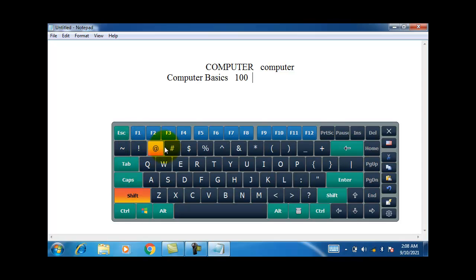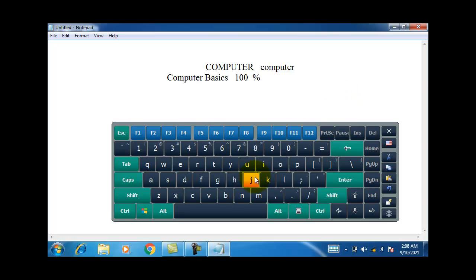On the number keys, all the symbols come above. So when you press number 5 with the shift key together, it will display only this percentage.